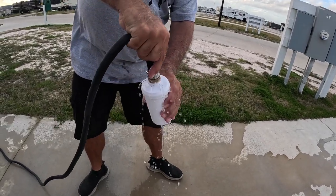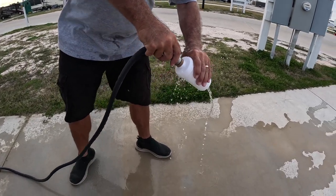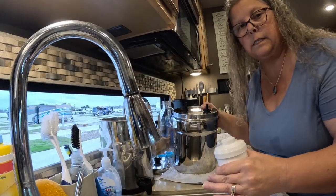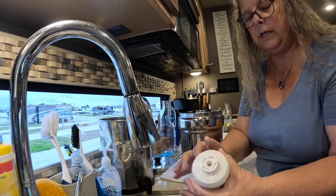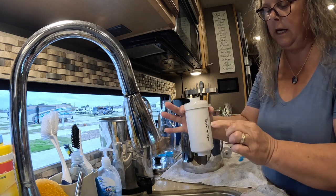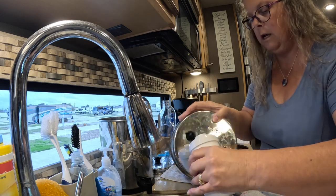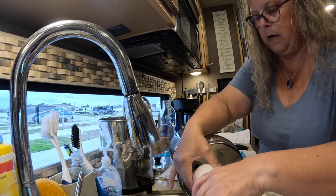And then we just ran it back through the way it normally would run through. Looks good and clean to me. And Alex says it's dummy proof, because only one side of these white filters has threads. Because see, it has the flow. So that's how they want the water to flow through it. And you just screw it onto the bottom.